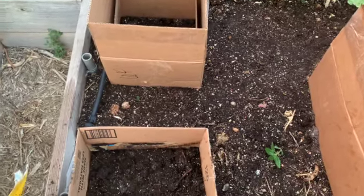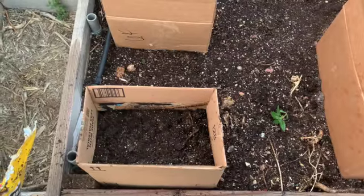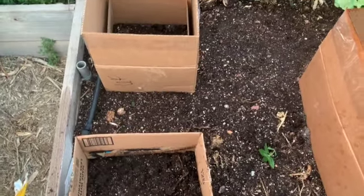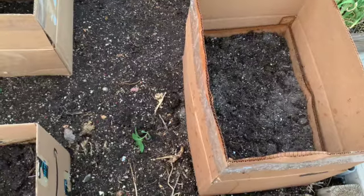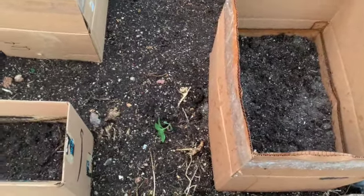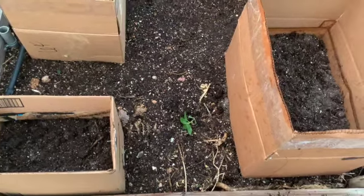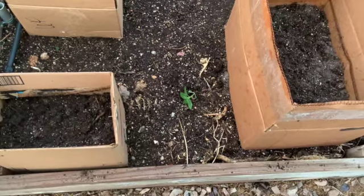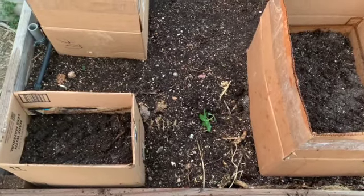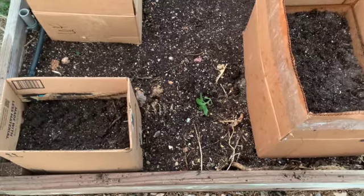It's kind of late in the season here in Phoenix to be planting potatoes — towards the end of April, and it gets really hot here come June, July, August, even into September. So these won't reach maturity until the hot part of the year. But hopefully, the cardboard box will help keep the soil cooler, and maybe I'll get something out of it. Either way, I've got nothing to lose. Potatoes will be thrown out, I'm going to add extra soil to this bed anyway, and cardboard boxes are just going to be recycled. So to me, it's a win-win.